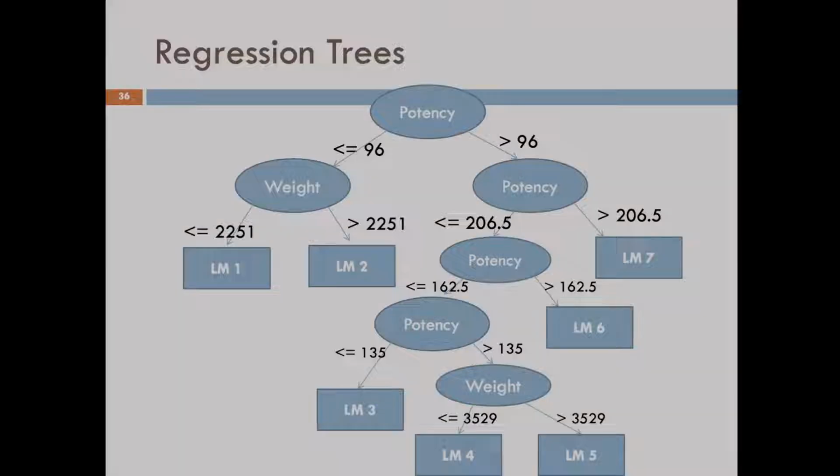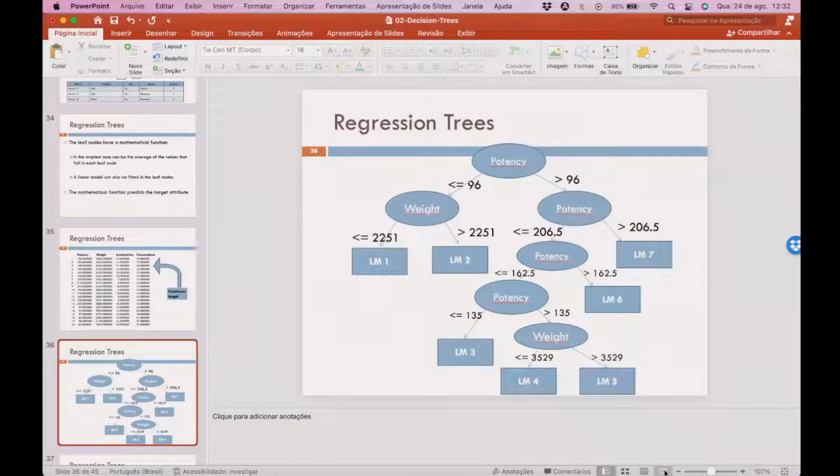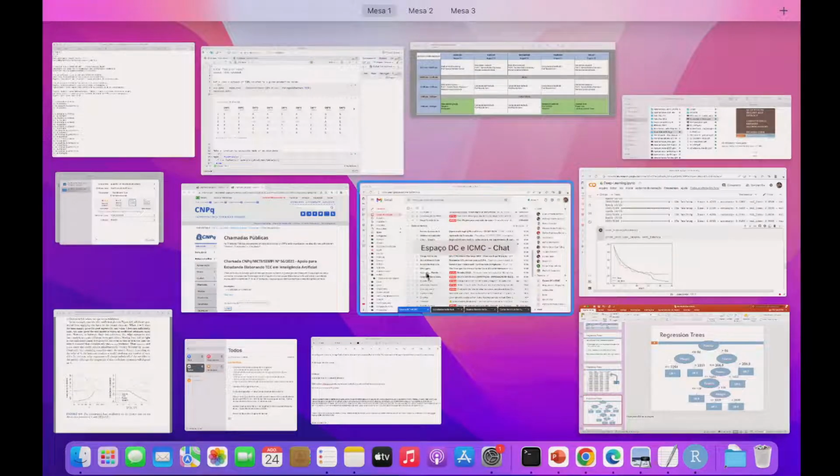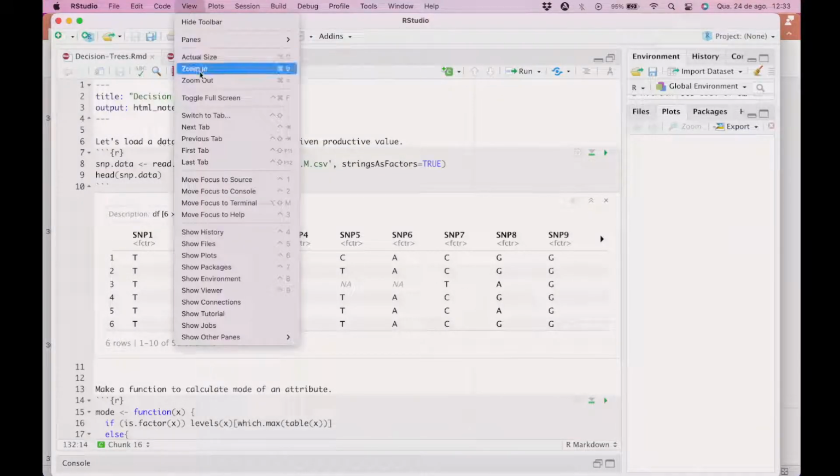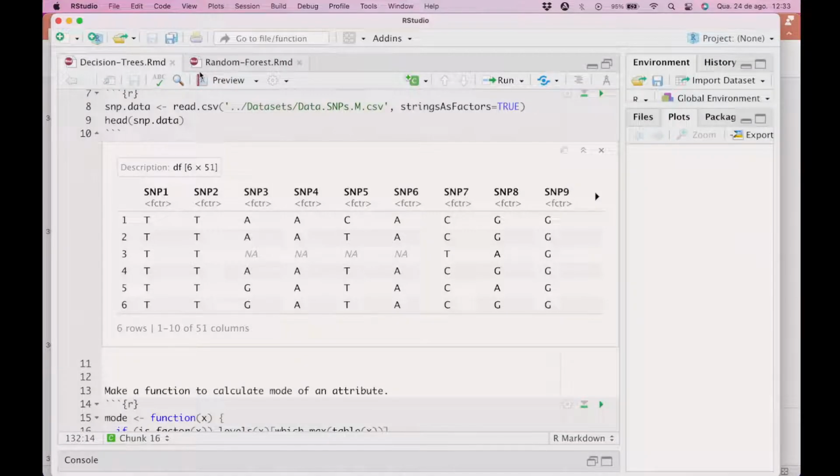Okay, so where are my codes? Here. Is it okay for you to see?